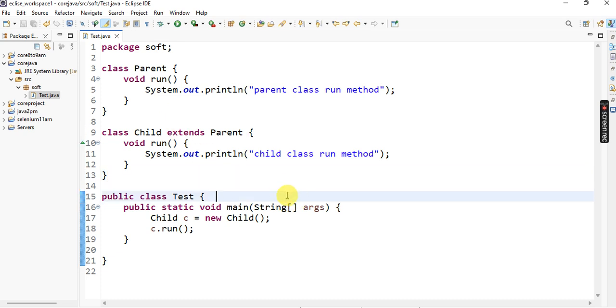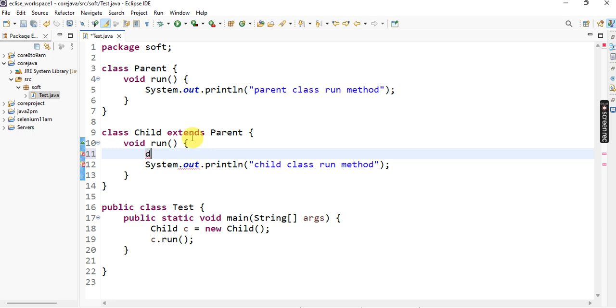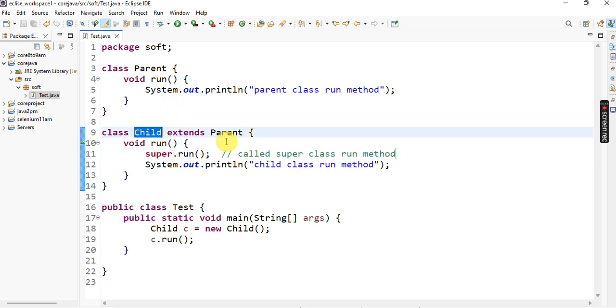Is it possible to call the parent method through the child class? Yes, using the super keyword. Super is a keyword: super.run() calls the superclass run method. Whatever parent class properties are required in the child class, those instance, non-static properties we can call using the super keyword in the child class.